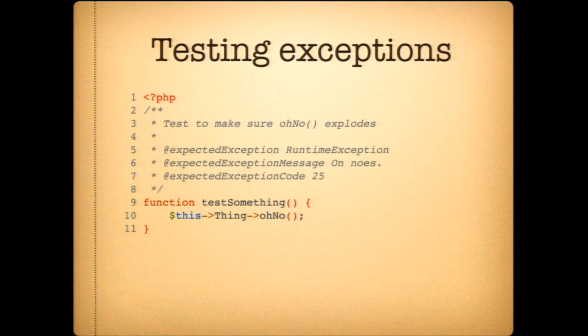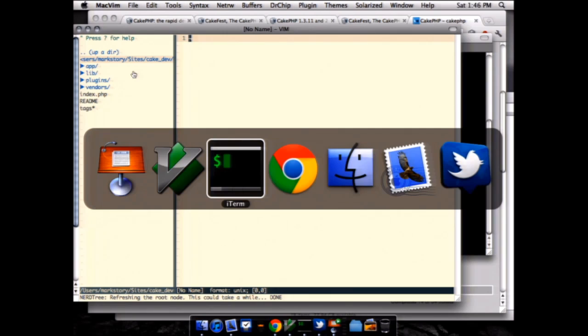So testing exceptions. Cake actually throws exceptions now, so if you do things that it doesn't like, it will throw exceptions at you. You are also encouraged to throw exceptions from your own application. PHPUnit makes it really simple to test exceptions. So instead of having to do a try catch, where you try the function that you want to test that could raise an exception, and then fail, I'll just show you, it'd be easier then.